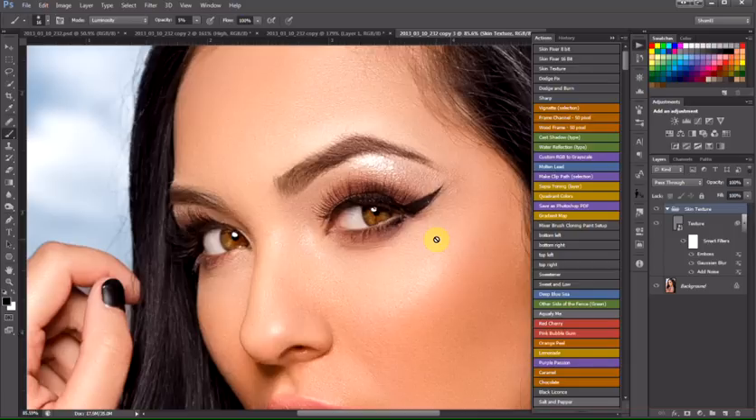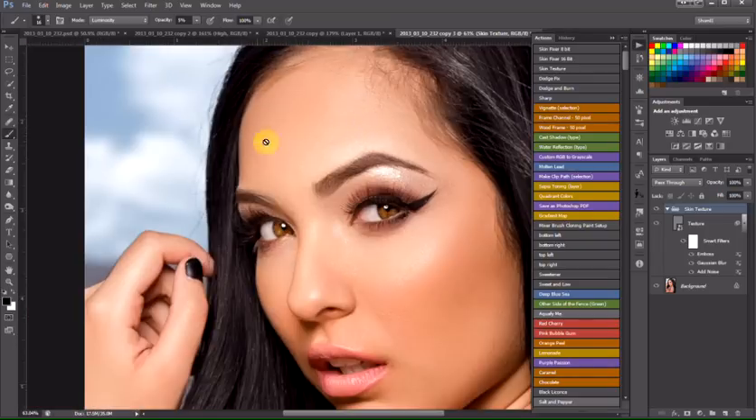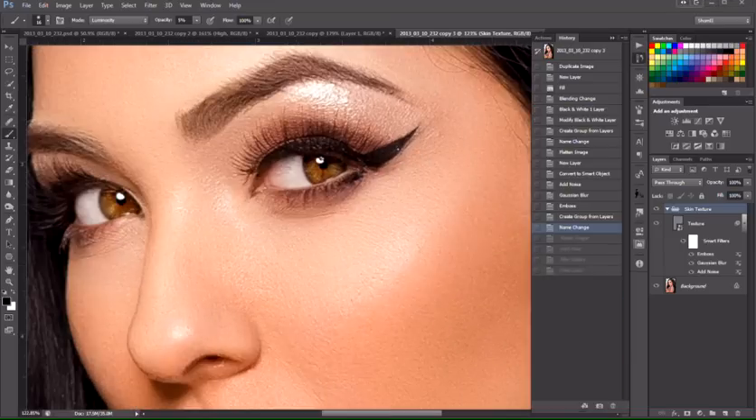The pores are really going to stand out. When you shrink the image for web to like 90 pixels, it can look Barbie-ish. But all my prints at full resolution have crazy skin texture — it's sharp, and that's what you want in your images. I get a lot of people asking how I do my skin. I don't do any smoothing — all I do is add more texture, sharpness, and contrast to make the skin really pop. When I shrink it down to a web image, that's when it gets this Barbie look, but there are pros and cons to everything. Now we've explained why we add the bumping of the texture — we'll flatten this.